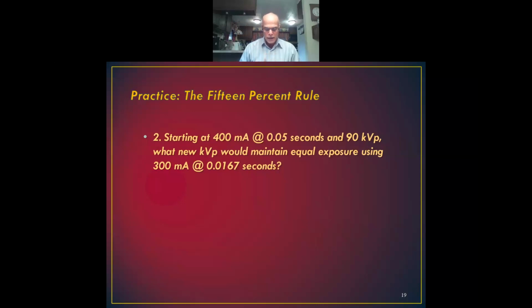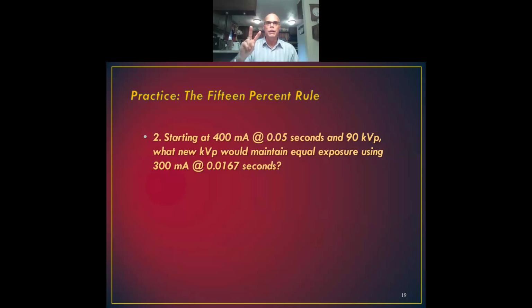Our next one, we're going to take 15% of our new kVp of 104, and that's going to be roughly 16. So we're going to add 104 plus 16, which will give us 120. And now we're able to take our new mAs of 10, and drop it down to 5 mAs. So we've just reduced this from 20 mAs down to 5 mAs. We had 90 kVp at 20 mAs. Now we have 120 kVp at 5 mAs.